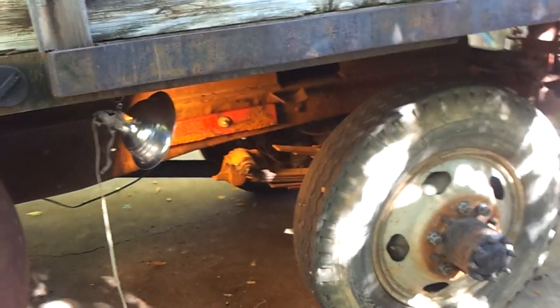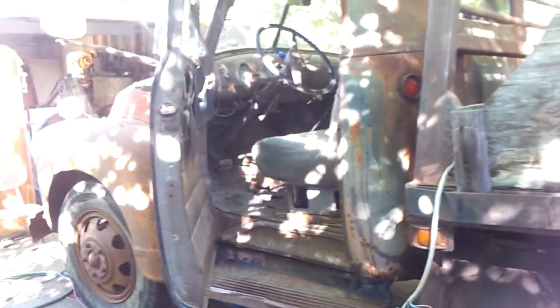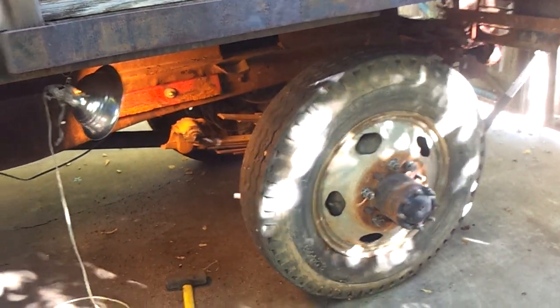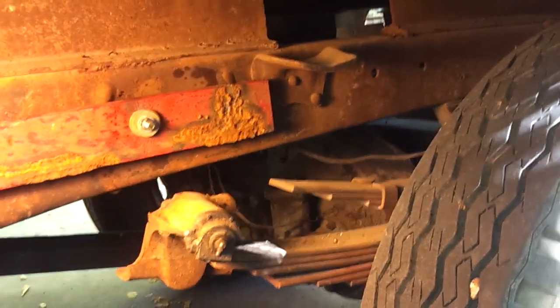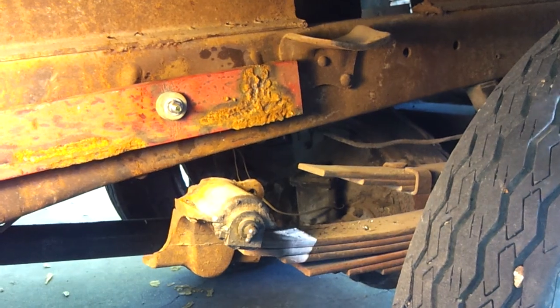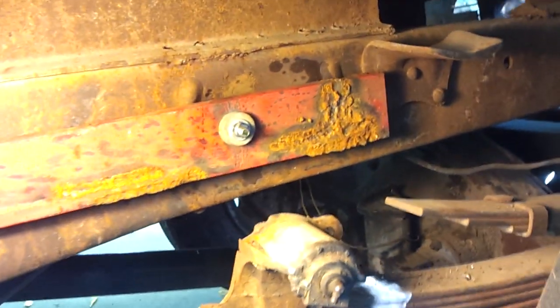I have bought a rear frame section off of one of those cab-over-engine trucks that I have videoed. I got the frame from the cab all the way back and the rear end, so I'm going to replace it. I'll put the original two-speed rear axle back under here. This school bus axle kept hopping out of high-speed gear, and sadly I was hoping I'd get a higher speed gear ratio with this later model rear end, but it wound up having the same 6.10 to 1 gear that these things have originally.